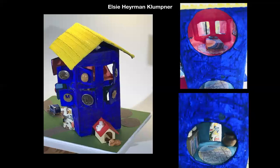My paper mache is pretty primitive, and most of my houses have that primitive look. And as I started wanting to make them look contemporary, I have been looking for a way to smooth the texture. I'm not a great sander, but Marcy, you've recommended that. Well, I've tried it and I don't have a good technique, and sometimes too much comes off and I have to go back and recover. And I don't know if I don't wait long enough for it to dry or whatever. I haven't figured out that technique to get it smooth.